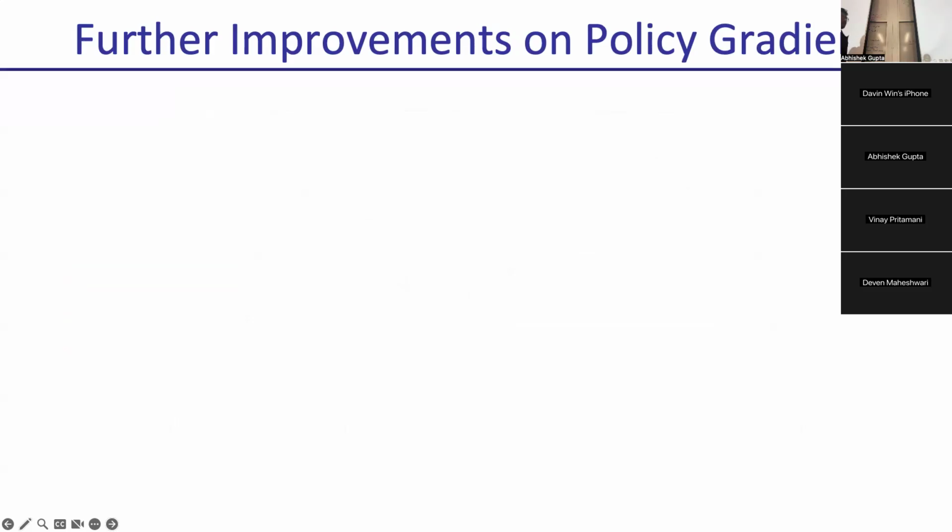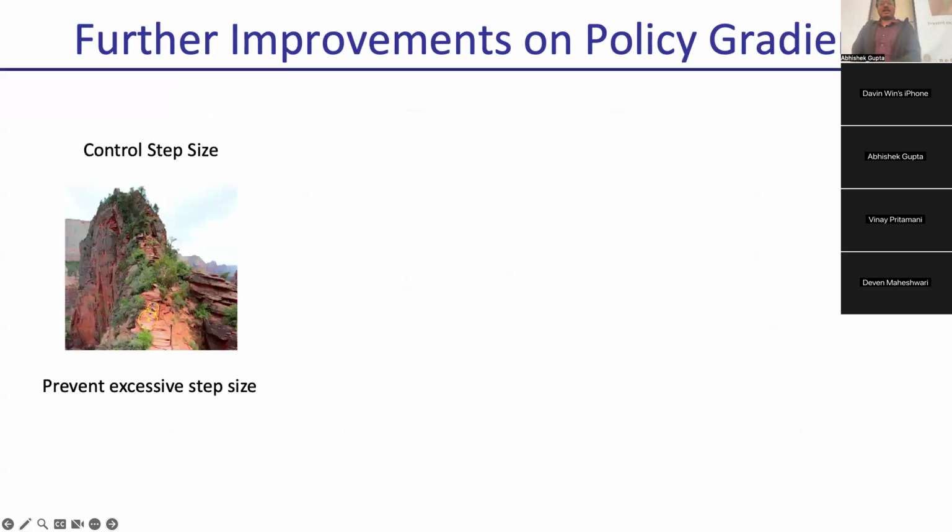One thing that people found is that policy gradient is kind of like walking on a ridge. You're collecting data, taking a gradient step, collecting data, taking a gradient step. If you take too big of a gradient step, you fall off the ridge, which means you start doing poorly, so your data is bad and you end up never recovering. So if you just do policy gradient like we did so far, sometimes you'll take too big of a step and then never improve, or you have to reduce your step size to such a small limit that it's extremely slow.